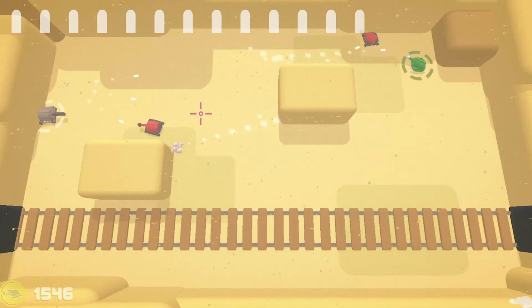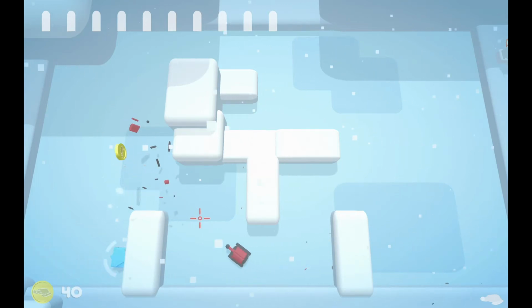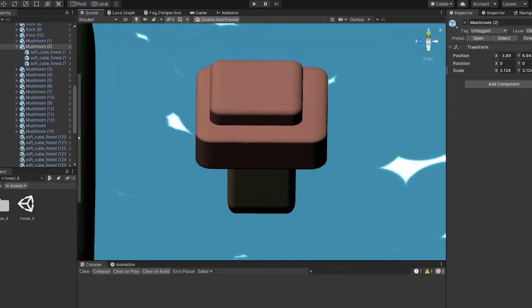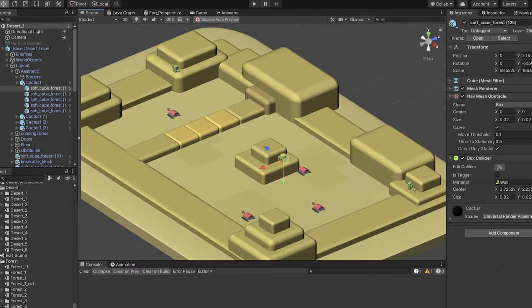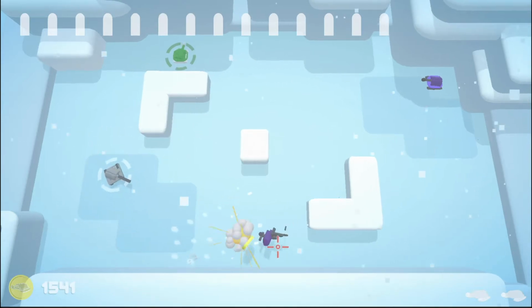Then I added some particle systems to generate snow and sand, and added some post-processing effects which make the worlds feel a bit more vibrant. And I added little models to give each world a bit more pizzazz. For the forest world, I added little mushrooms. The snow world got a snowman, and the desert world got cactuses. Cacti. Cat's eye. So all in all, we're looking a bit better now.